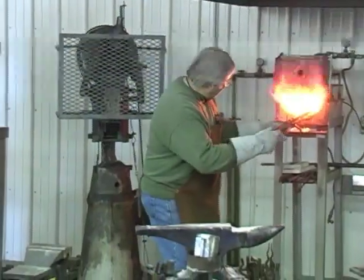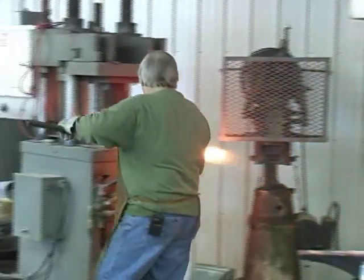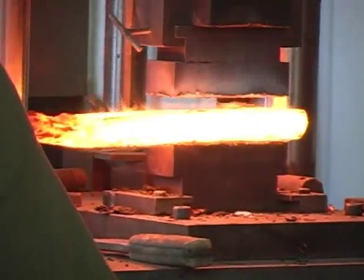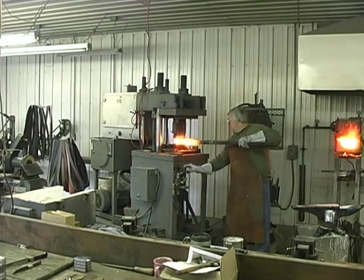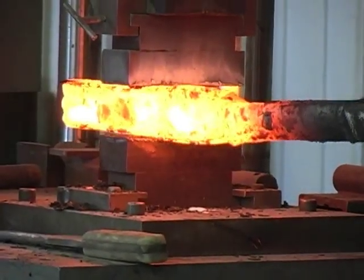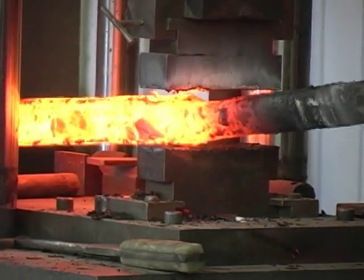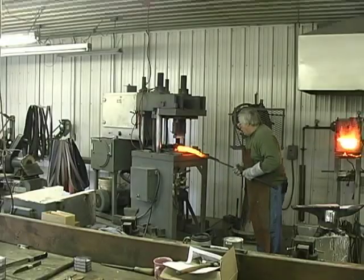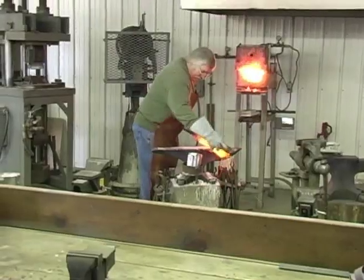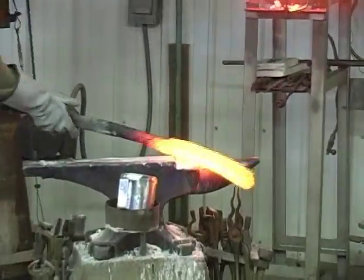Okay, now we're gonna bring it out, go back under the hydraulic press. We've got a good welding heat on the bar. I'm gonna squeeze it one more time on my end. Now I'm gonna narrow the bar down. Got a lot narrower bar and we're ready to start drawing it. I'm going to clean it up a little bit, knock that scale off, and straighten it up one more time.